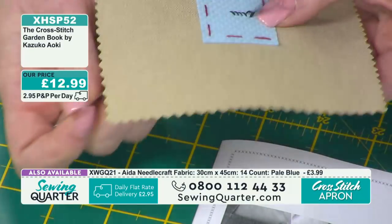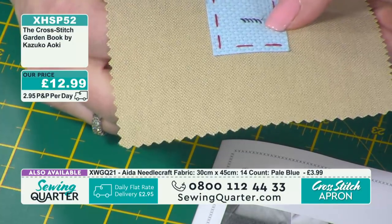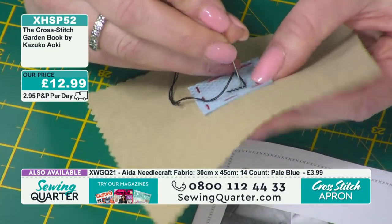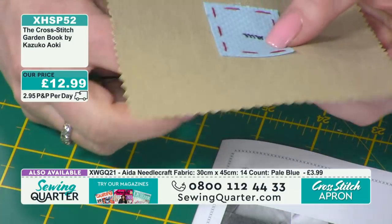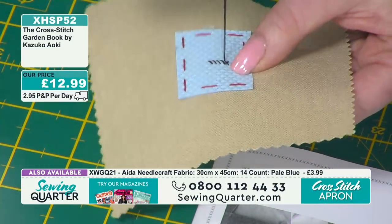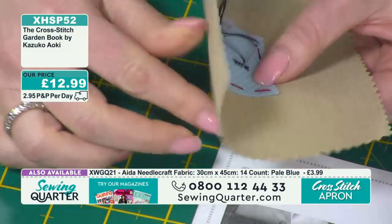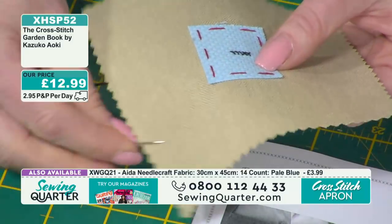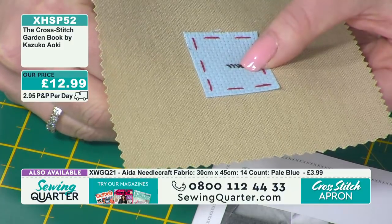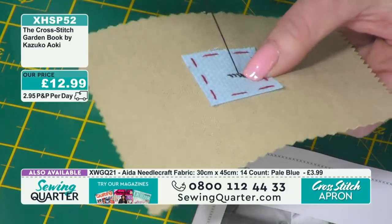So I've gone all the way across, and then I come back and go the other direction. You can hear, can't you, when it goes through correctly? And then you end up coming through where you left off, and then back in the same holes. Yes, using those same holes. It does feel slightly different stitching with a sharp needle when you're doing cross stitch. It feels really weird, but you do need it. I did try it with a blunt needle and it didn't work very nicely.